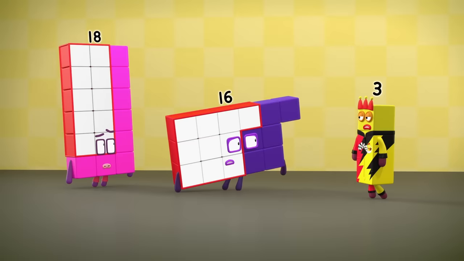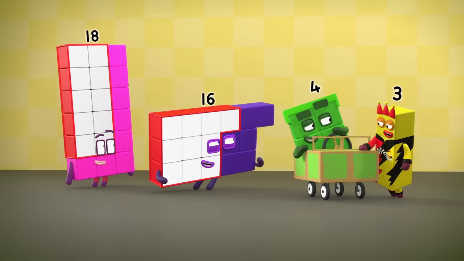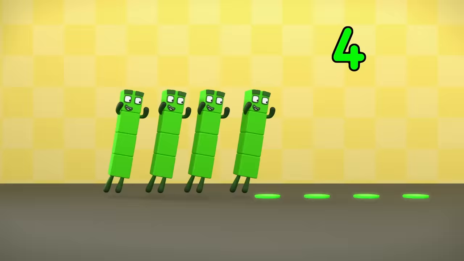Oh, excuse me. Coming through. Who wants to go on my go-kart track? For four-wheel drivers. Oh, can I try? Sorry, 3. Only 4s can drive my carts. Oh, maybe I can. 16 divided into 4s equals 1, 2, 3, 4. The 4 4s. Oh, yeah.